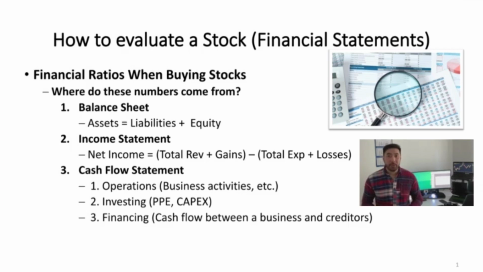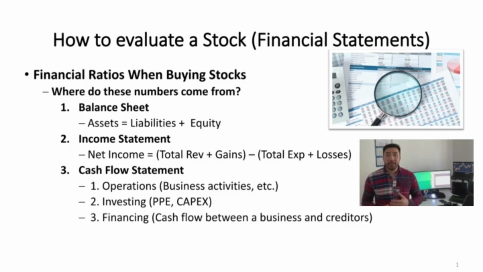Financial ratios are created with the use of numerical values taken from 3 different financial statements to gain information about a company. So let's talk about number 1. Number 1 is actually the company's balance sheet. It displays the company's total assets and how these assets are financed through either equity or debt. The formula for the total assets is liabilities plus equity. Number 2 is the income statement, which shows your profit and loss over a period of time.